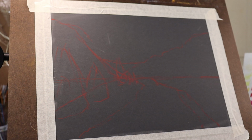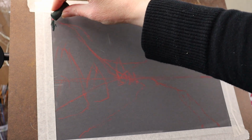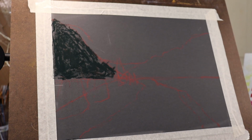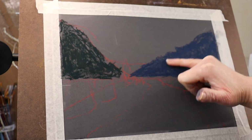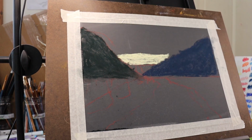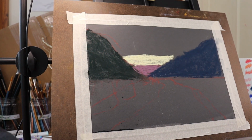I'm going to start by going in with my darkest darks, and that's going to be over in this area. So I always start with the darkest dark, and then I go directly to the lightest light, and that is called making a color key. It tells you that you're never going to go darker than that dark and you're never going to go lighter than that light. And it helps you make sure that you keep the tonal value correct throughout the rest of your painting or piece.